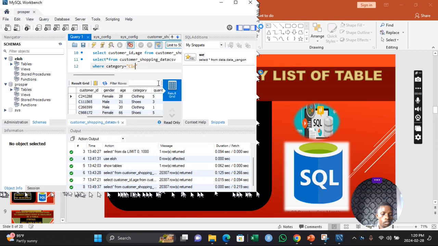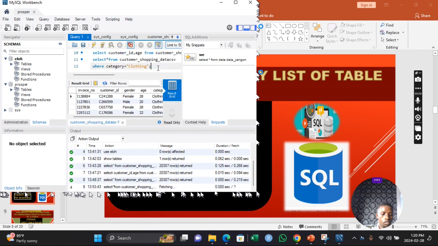Capital letter. Then you can now come here. After this, you end the word. Since you break the line, you must not put the semicolon there before you press enter. So now, I execute. If you check here under category, they are only what? Clothing. Only clothing.